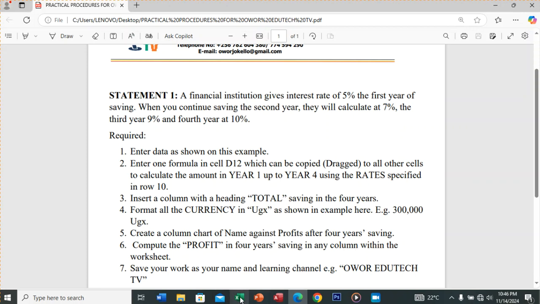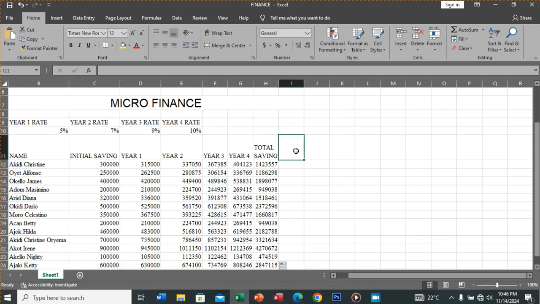But now we are going to use the appropriate format. We type the heading profits here. Then for you now to get the profits, you have to subtract initial saving from the total saving now.